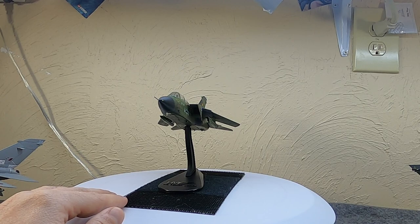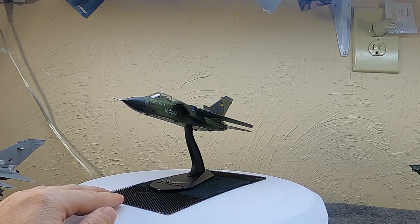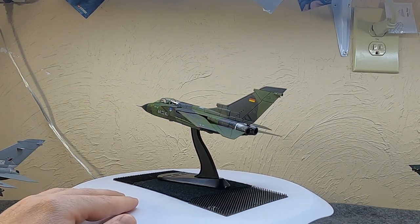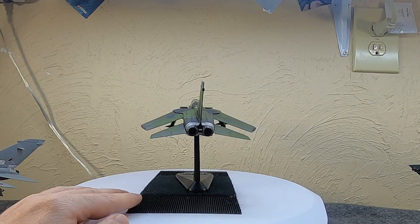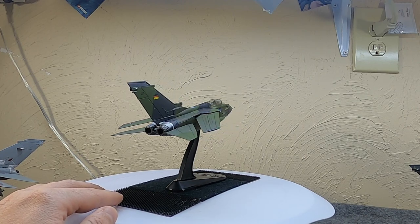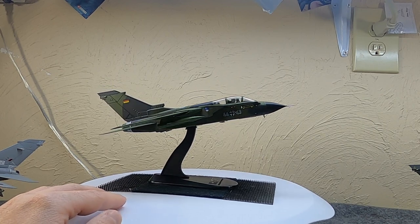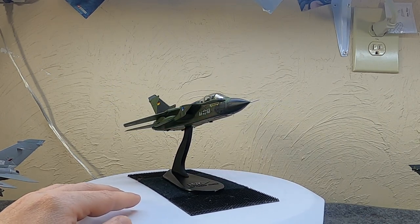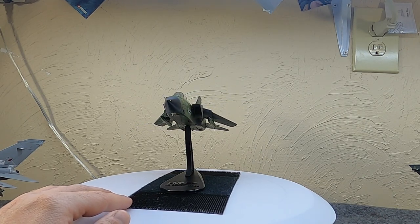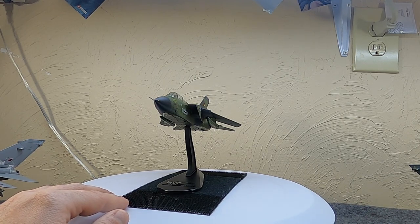The Luftwaffe would receive 207 of the standard IDS and 35 of the electronic surveillance model for a total of 242. And the German Navy would initially receive 112 of the IDS versions that were specially outfitted for anti-shipping missions.